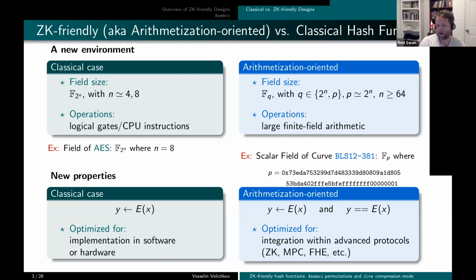Yes. I mean, eventually you're going to want to optimize for hardware and software, right? Am I missing something? Yes. Eventually you want to implement it, of course, into running code, right? But let's say that's not your primary objective. So in the next slide, I believe, I'll talk a bit more about what we mean by optimizing for these protocols. Any other comments or questions at this stage?